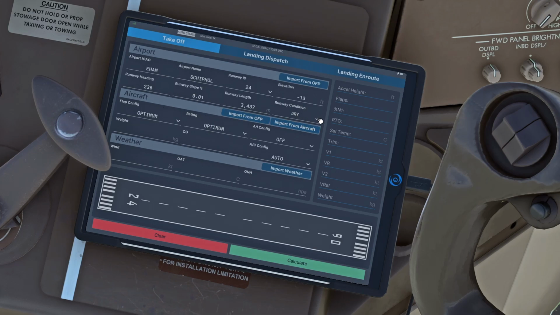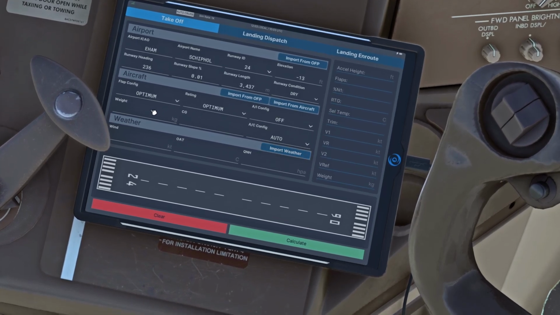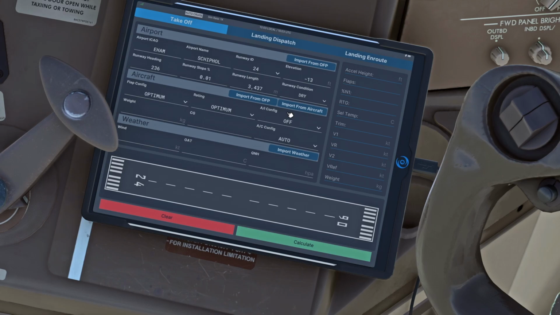Runway condition, make sure you select an accurate runway condition. So if it's raining, if you can see a lot of rain outside, you would definitely use wet. And if in the ATIS any other information regarding the state of the runway is given, you can use one of these as well. In this case, the runway is dry, so we can just use this. Alright, then the aircraft, you can simply import from aircraft.